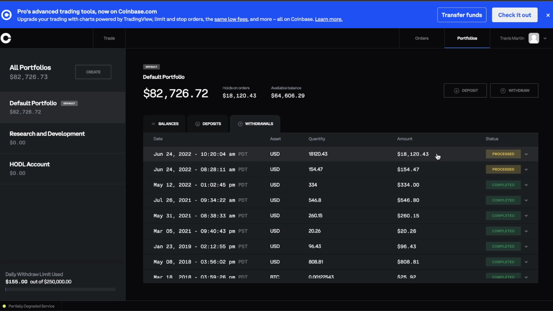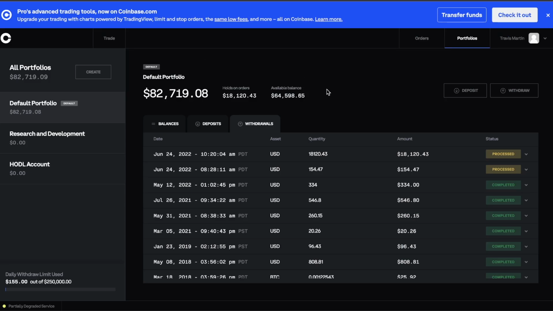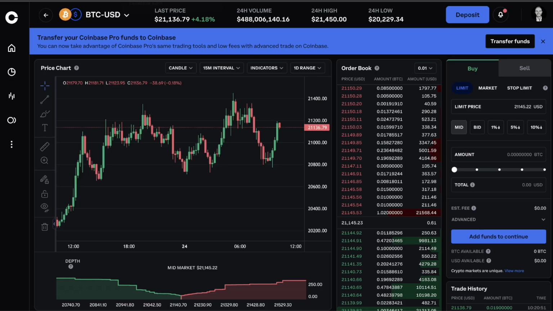All right, so here's the deal. We're going to try to transfer funds from here over to the Coinbase Advanced Trading, but it may not let us because these are pending withdrawals. So we're going to try it. If you guys get this far, here's the next step, and this is actually pretty easy. This is just the hard part because we're just trying to keep things honest with everyone, so you guys can trust us here, okay?